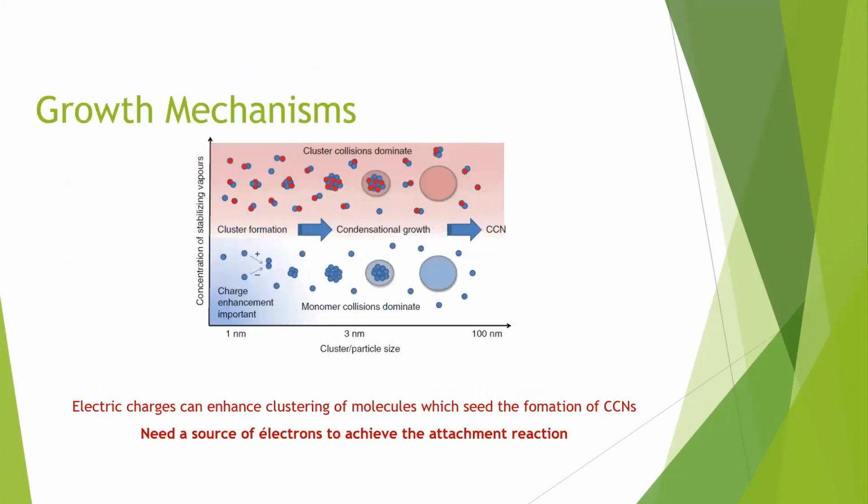So anyway, getting back to cloud condensation nuclei, basically there are two mechanisms that you can think about. You can think about neutral water molecules bumping into each other, colliding with each other, clustering with each other, eventually forming something bigger and bigger, and eventually forming a droplet. That's called cluster collisions. But there's the other route, and that is the one that if you put a charge under one of these molecules, then they form cluster ions, and these cluster ions get bigger and bigger and bigger, and there's a much faster reaction rate due to the attractive nature of the electrostatic charge.